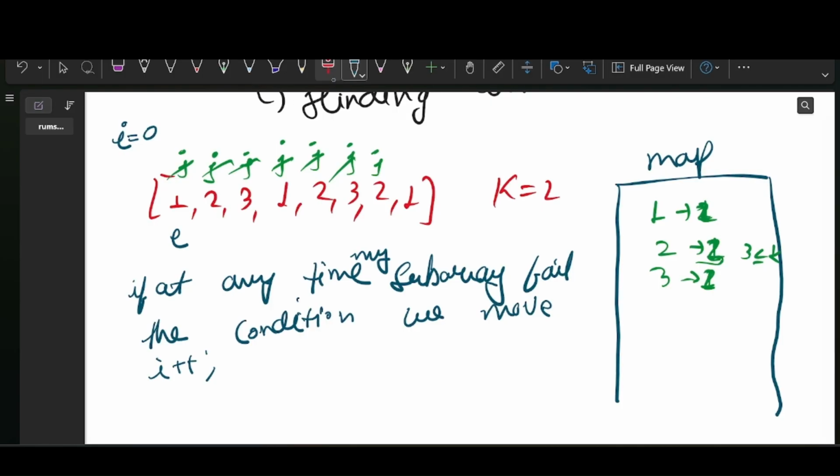Okay, so initially my i is at 0, so what I do, we decrement the frequency by 1 because this is my current window.